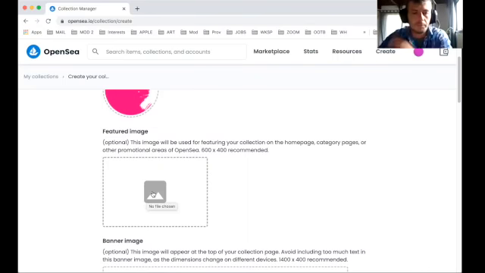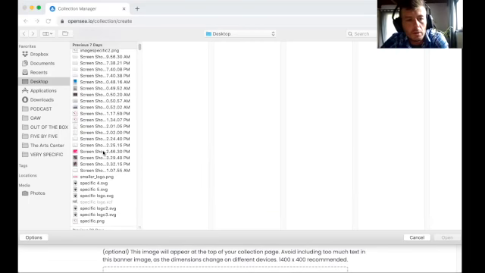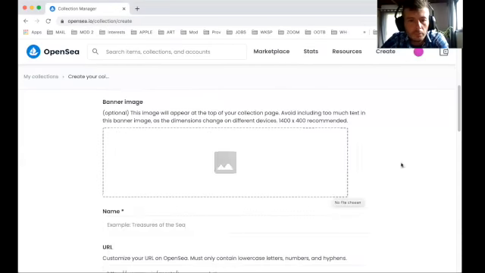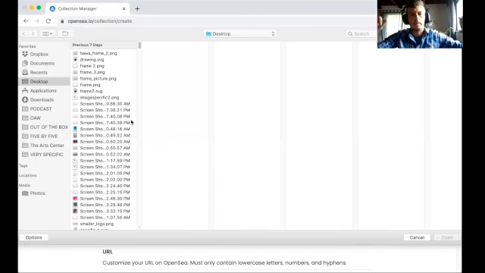So the featured image is a featured image of this specific collection that you're making? Correct. So you'd want it to be one of the pieces of work potentially? Yeah, whatever best represents what that collection is. I'm just putting in dummy images. And then we're going to change our banner image. When you open up this collection, there's a banner that goes across the top. It's like 1600 by 400, so it's really thin and narrow.